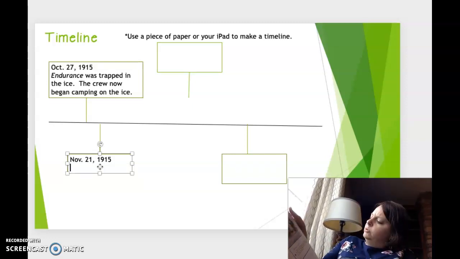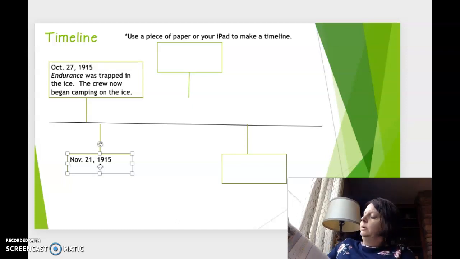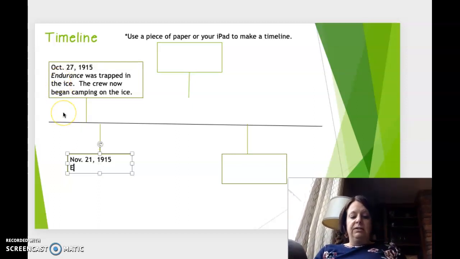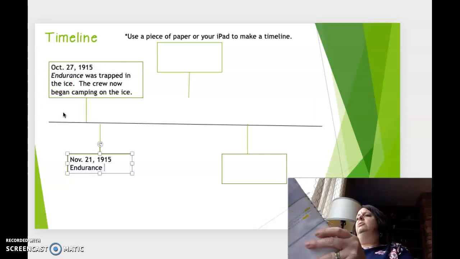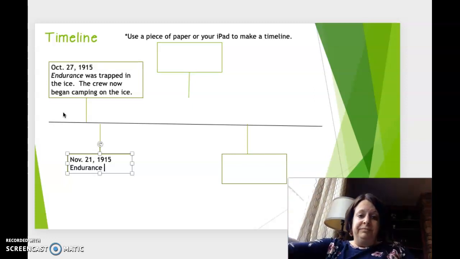So let's see. It says, almost 1 month later, the sound of crushing wood startled the men. It was what they had feared. Turning towards the ship's wreckage, they saw her stern rise slowly in the air, tremble, and slip quickly beneath the ice. So on the 21st, we're going to say the Endurance sunk, right?